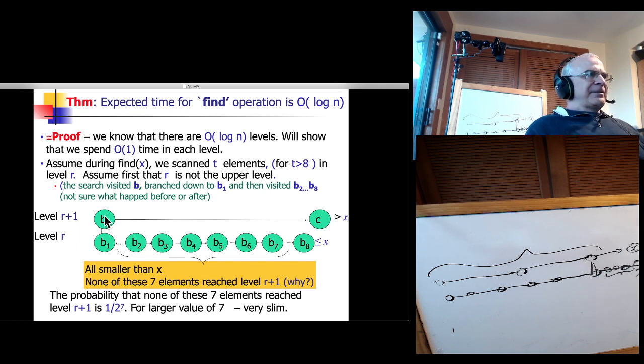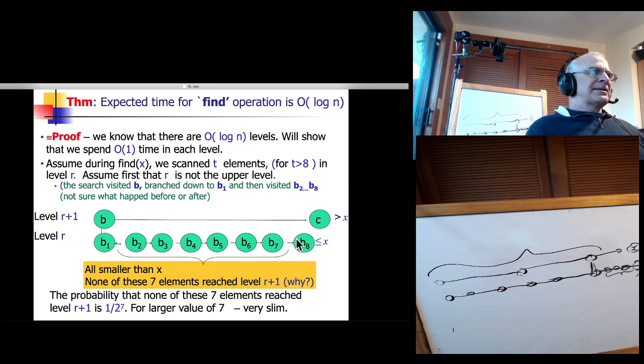So I did visit B, searching for X. I was wondering, should I move to the next of B, C in this case, and I decided not to because C itself was too large. We said that we never reach an element that is larger than X. So what the algorithm says in this case is: go down from B to the next level, and then go to the right in the very same level as much as you could, until you cannot go anymore because you found X or you need to go down a level.